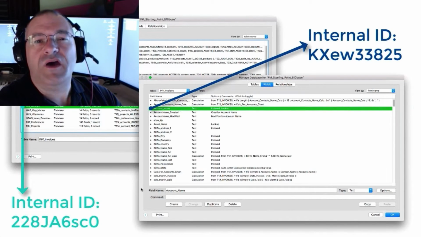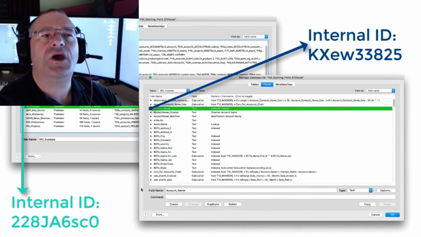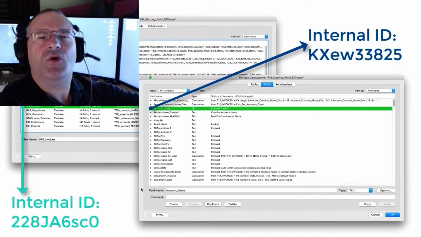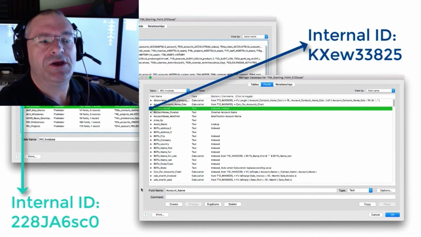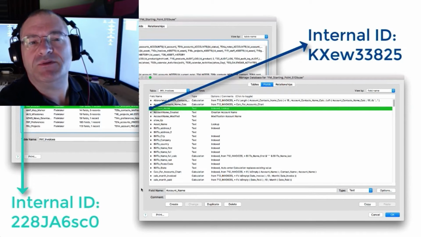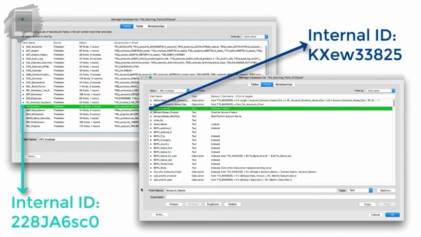That's how this works. That's how FileMaker works inside. If you ever wondered how you could change the name of a script and then everything that was connected to it was still connected to it somehow magically, that's how this works. FileMaker internally runs and tracks everything on ID numbers. It doesn't really do it with the name. That way you can change the name and it doesn't break anything, which is really quite cool.